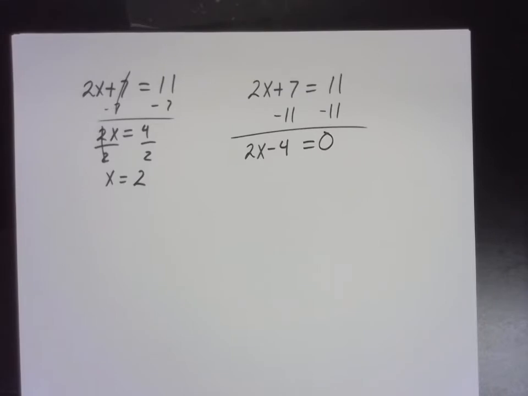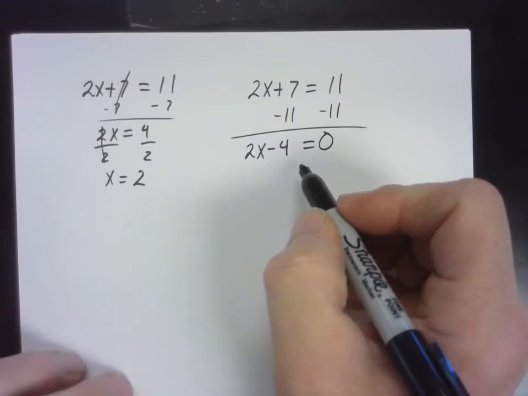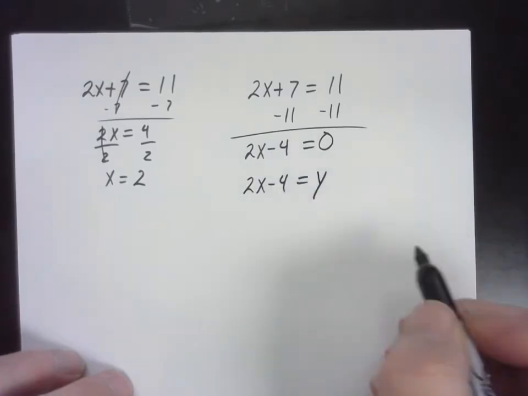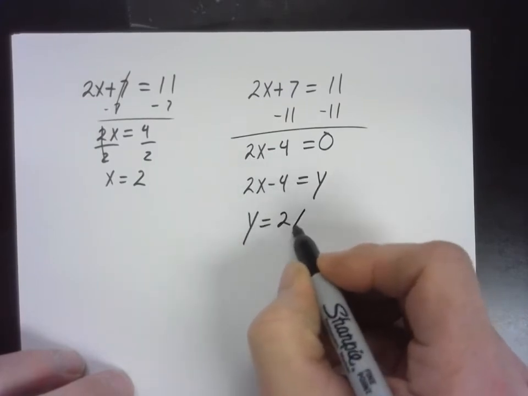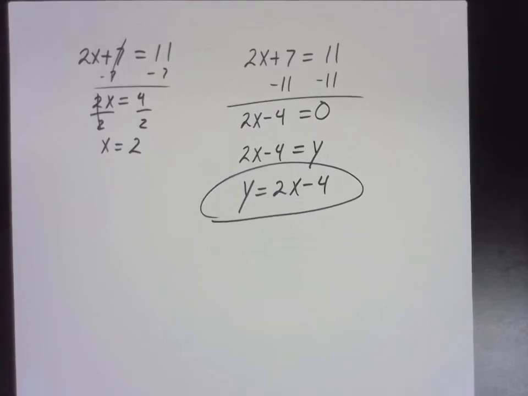Now, why would I want to do that? Well, I can do some tricky stuff now. Instead of putting a 0 right there, I can now put a y right there. In fact, I could even switch this around and say y equals 2x subtract 4. Now, does that look familiar to anybody? Who's seen equations like that before? We all have, haven't we? And what did you do with equations like that? You talked about the slope, and you talked about the y-intercept, and you graphed them, and all that kind of stuff, didn't you?